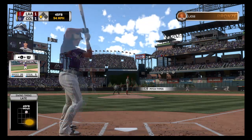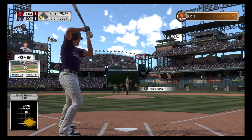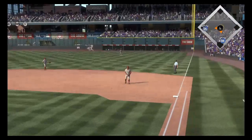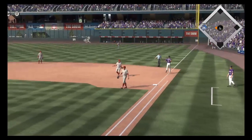And this guy's a good hitter, by the way. But he came right after him early in the count. This is where getting ahead in the count really pays off for you. Now you can get him to chase a pitch, maybe get a ground ball, double play, or a strikeout. Either way, it's going to help your cause. Thought twice about the plate, but he'll go to first. And he is out on the tag.